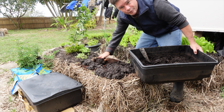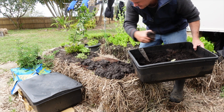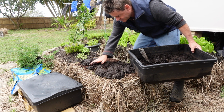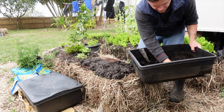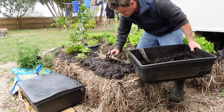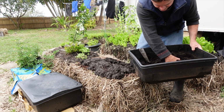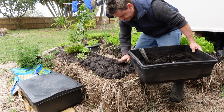There's an eggshell, no problem. Just break it up, a bit of extra calcium for the plants. And there's a lot of calcium in this already. So the tomatoes, if they get planted in here, they won't get any blossom end rot. Now, you always get a bit of plastic from cardboard lying around. You don't need to bin that later. Put this layer right across like this.